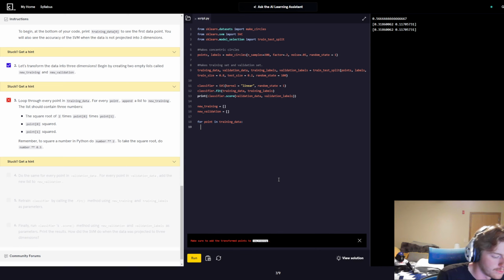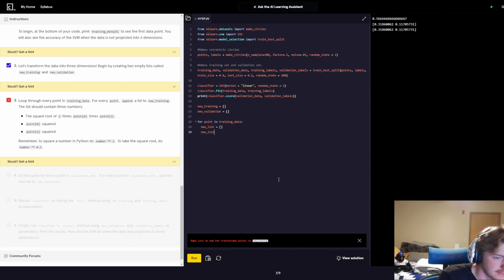So we'll create a new list object called new list, set it equal to an empty list, and we're going to create this for every single point in the training data. The first part of the list is the square root of 2 times point 1 and point 0. We can do this by just appending it.